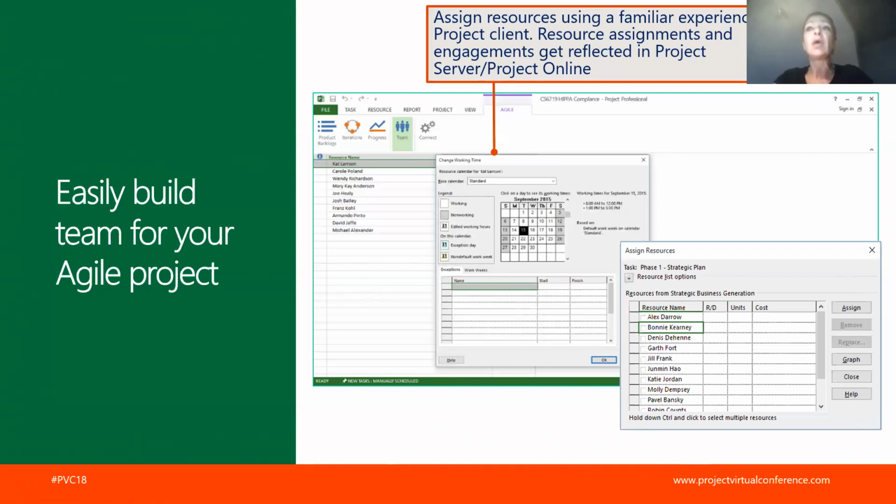So this is no different from the way we build a team and we look for available resources in our Microsoft Project professional plan. Of course, since we are working in Project Online, the effect of planning our resources is reflected in all the resource reports and resource availability reports.